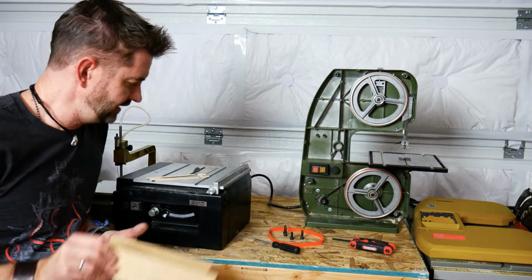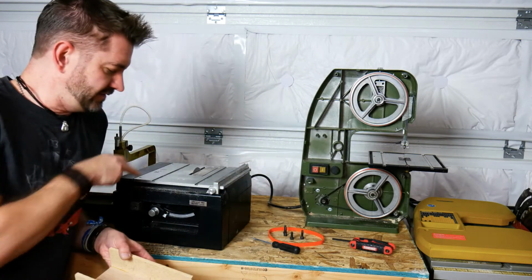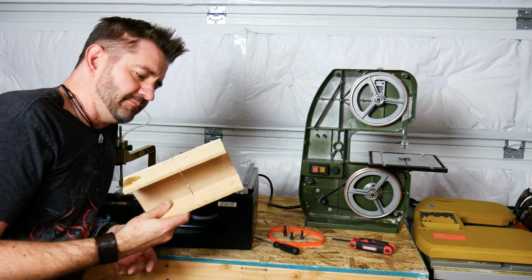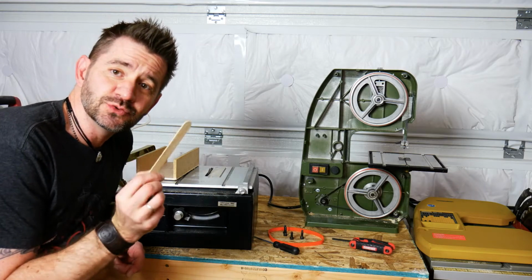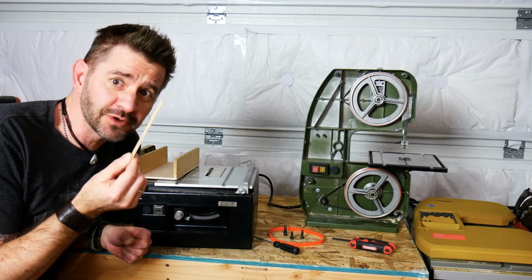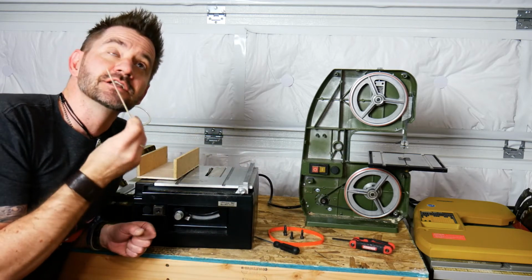I created a sled for the Microlux mini table saw, which means basically I have this little piece right here with tracks on the bottom, and they fit into these grooves on the top of the saw, so I can put material in here and just slide it straight across and get 90-degree cuts. I know this seems kind of silly for small material, but a majority of the material I use is round on the end. And if I want to make a whole bunch of siding, which I'm going to have to do for the next thing I'm going to work on, then being able to take 10 of these at a time, stack them up, run them through and cut them off square, flip it over and do it again, is going to be so nice.